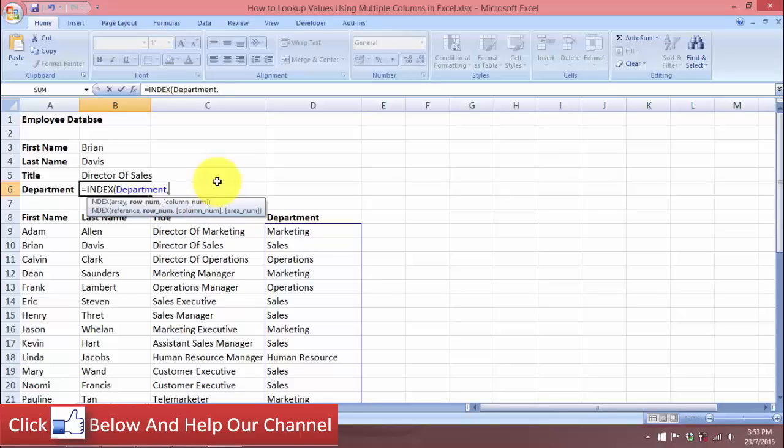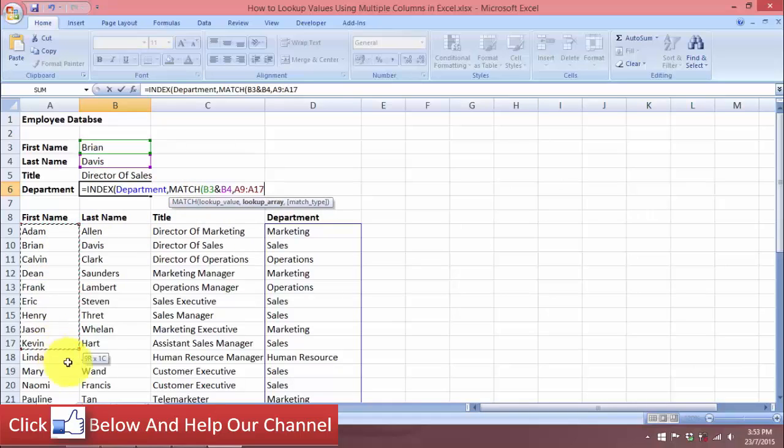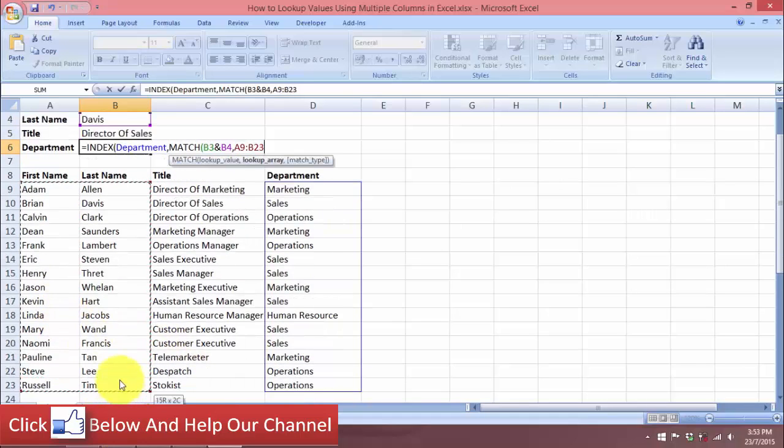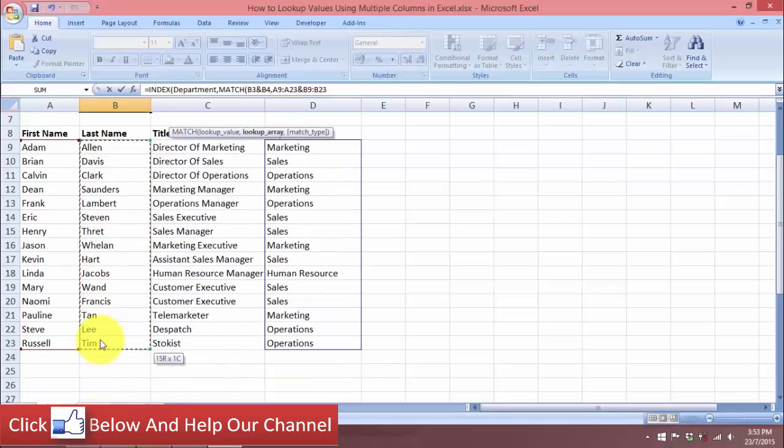Then put a comma, and we're going to use the MATCH function once again. The lookup value will be the first name ampersand last name, and put a comma, and the lookup array will be the first name ampersand the last name.